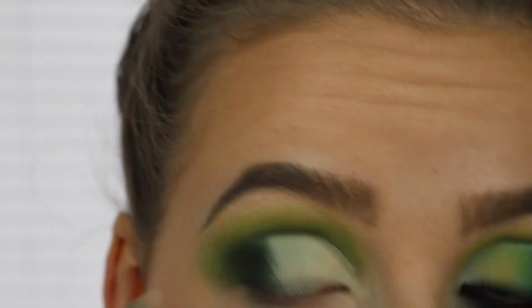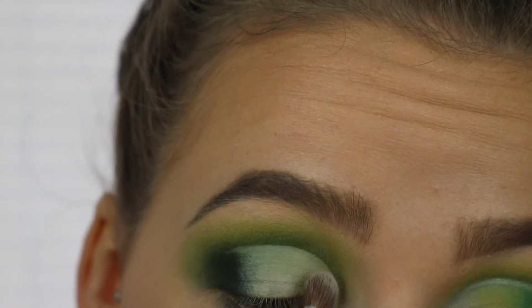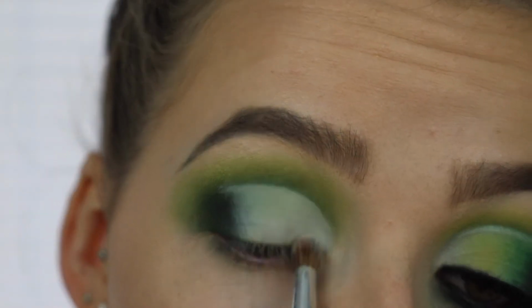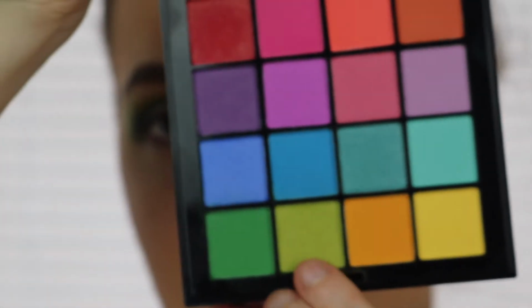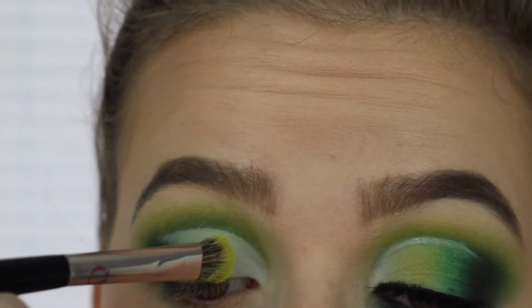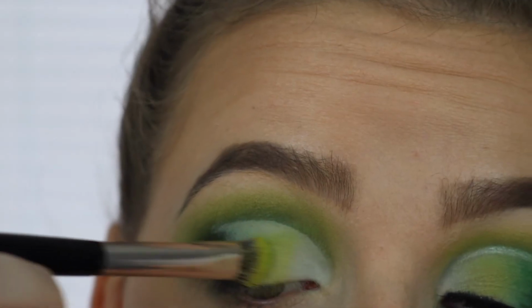Okay, so once I've done that, I'm going back into the Morphe 35B palette and using the white shade to set the inner part of my eye. And then we're going to do like an ombre kind of effect with all the greens we used in the crease. So starting off with the white, then we're going to go in with the lime green shade and place that right next to that white. I'm not going all the way up to the crease because, as you can see on my other eye, we're going to create a white line.